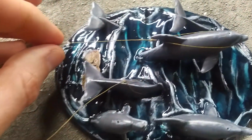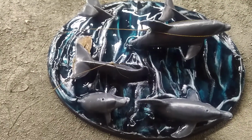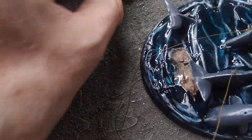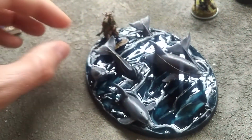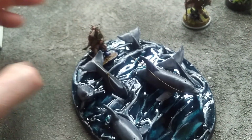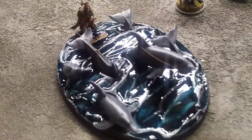I've painted these with XV88, and I'm going to wash them yet and scratch them up a little bit, and a little piece of bark in there to be his actual wakeboard, and that's got a couple of layers of paint on it yet now too. Just whatever way you prefer to paint wood will work just fine for a board here. And Radagast will sit right in there, and when this is ready I will be gluing the fishing line to either side of the pole that used to be intended for his sleigh, and now that's going to be intended to hold these lassos, one dolphin per lasso.